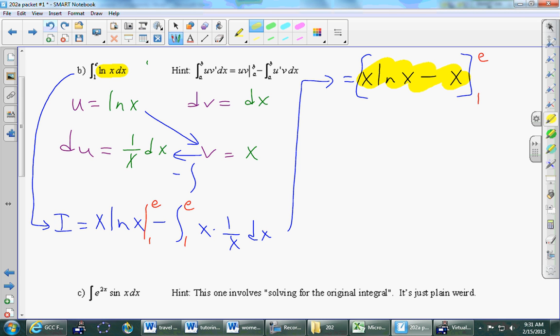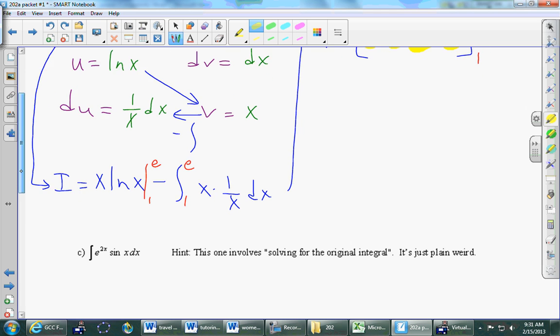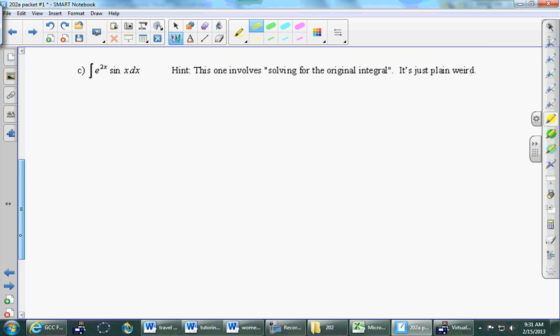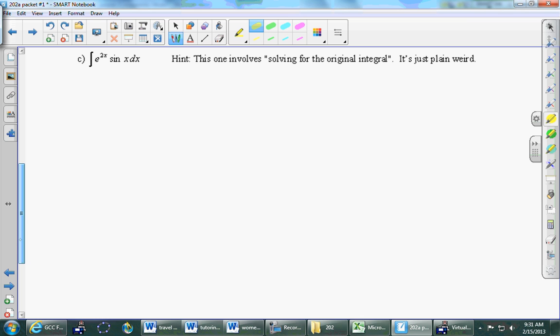All right, let's take a look at part C: e to the 2x sine of x. So I'm just putting it out there. You are not going to like this one. So don't throw tomatoes at the end when you figure out that you don't like this. I'm trying to lessen the blow here. You're not going to like this. You cannot throw shoes. I'd rather have tomatoes than shoes.